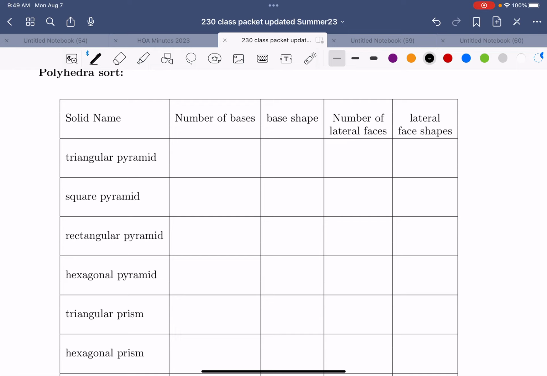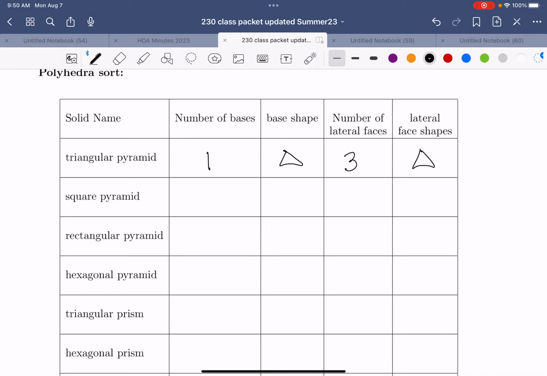So we think about a triangular pyramid. A triangular pyramid is going to have a triangle on the bottom, and we're going to call that its base. And opposite that base is going to be the apex of the pyramid, where those triangles come to a point at the top. So we're going to say that this has one base, and for a triangular pyramid, that base shape is a triangle. And then off of each side of that triangle, there's going to be a lateral face, which is a triangle. So let's put that over here. And they're going to meet at that apex. So a triangular pyramid is going to have 3.